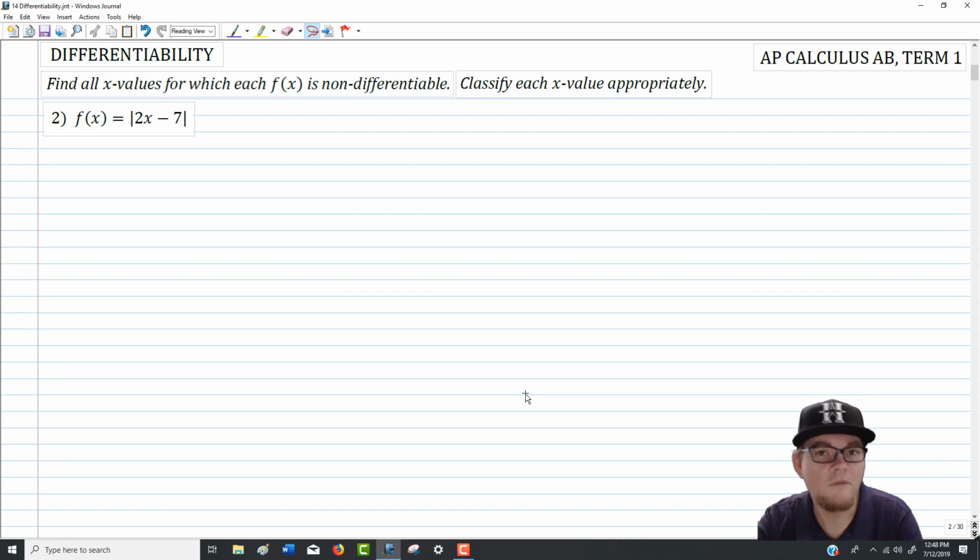So there are a couple major functions that pop up with differentiability issues. Oftentimes piecewise functions present issues in that regard, so we'll talk about them when they come up. But the other three major branches of functions that show up are absolute value functions, cube root or odd root functions, as well as rational functions. All of those functions tend to naturally produce some sort of differentiability problems.